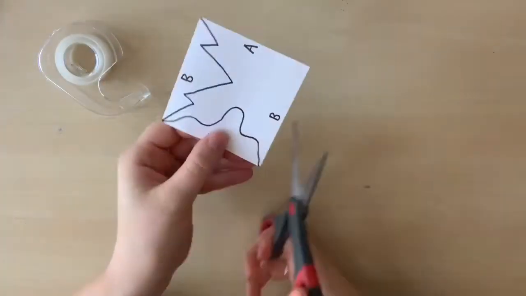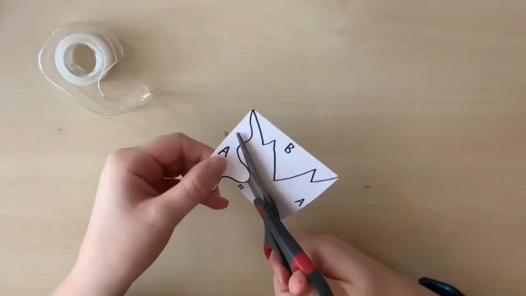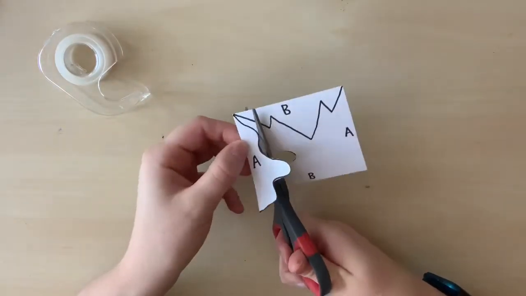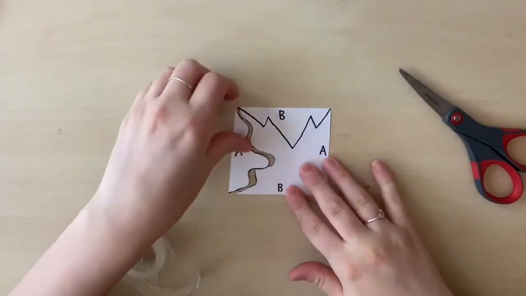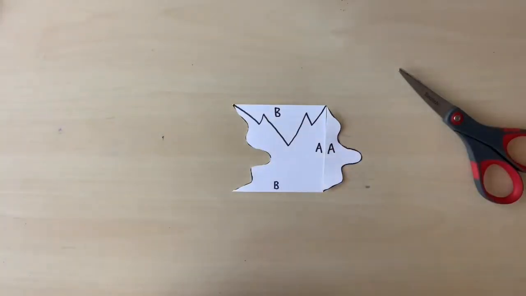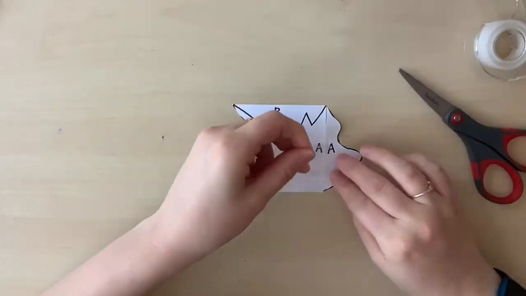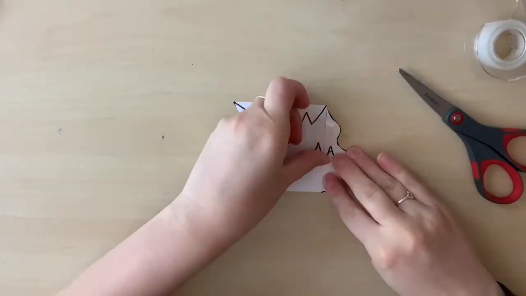Then we're going to cut each one out. So first, I'm cutting out the A side. Make sure that you're using one continuous cut so there are no scraps of paper. Then you're going to take that shape and move it over so that the A's are touching. The straight sides of the paper are touching and then tape it together.